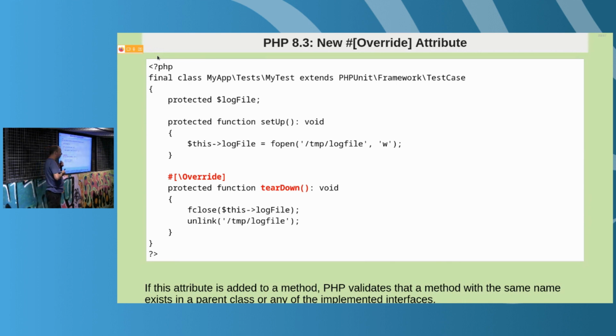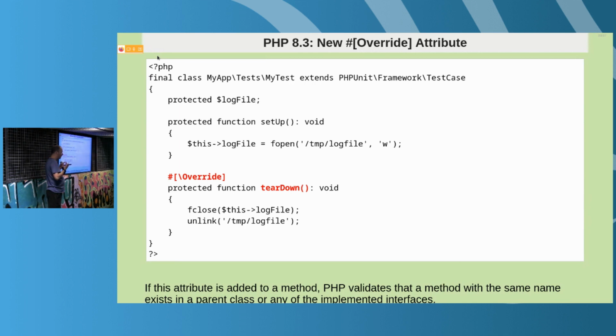But it is a way for you as a developer to signify that this method must have been overridden for anything else. That also means that if your class that you're inheriting from removes that method due to refactoring, you'll also get an error message because it's no longer overridden, which is also a nice hint for you that you need to fix more things. So yeah, you might have noticed that over the last few years, the last 3 or 4 years, PHP has gotten a lot better for you to be more expressive of what code needs to look like.